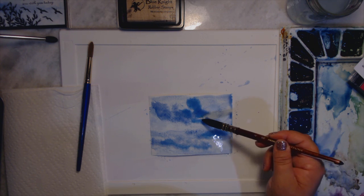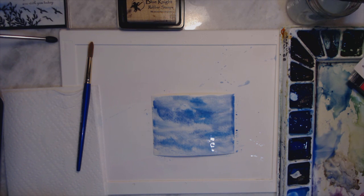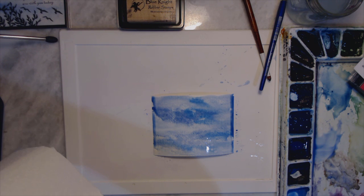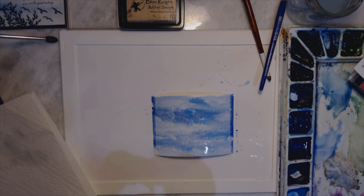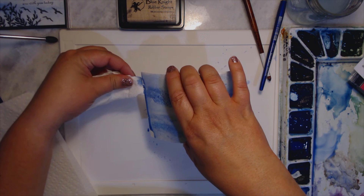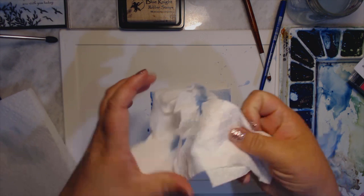I just love mixing colors. That looks like a pretty sky right now, but I'm going to make it look even better — you're going to be able to see the clouds at this point. What I like to do is called negative painting. I take a tissue and I might just let the water run a little bit. I don't want pooling of water, so I'm going to take that out.